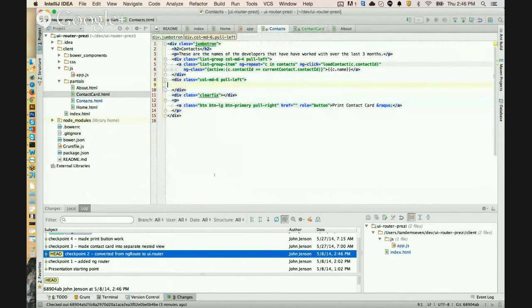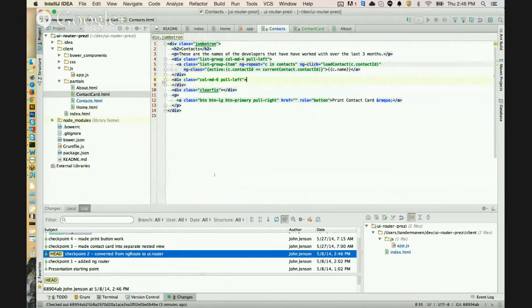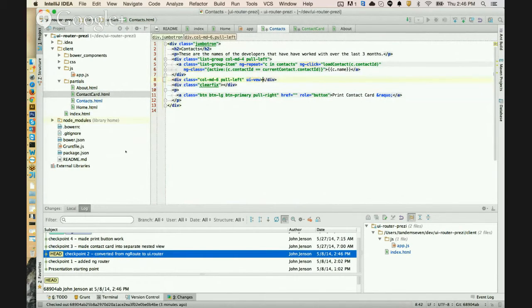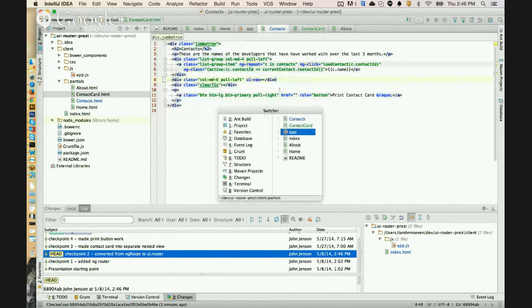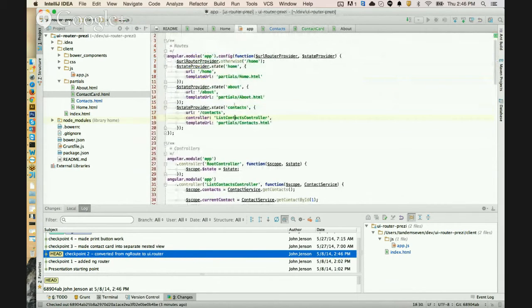What we're going to do instead is use the directive UI view again to load the contents of this div. It's going to put that new contact card we just created inside this div when we load that state. So now we have to tell UI router that we want to have a child state. The way that we tell it is by using the name with dot notation.